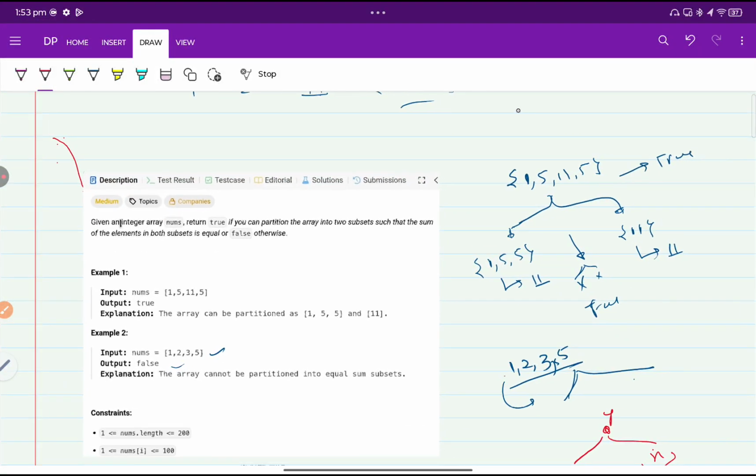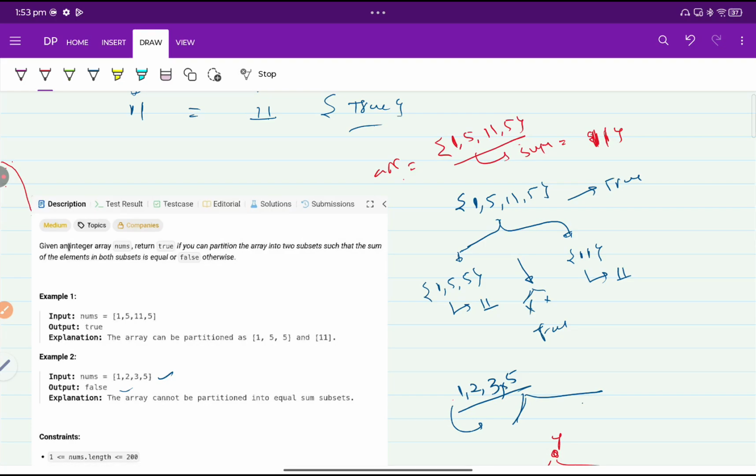subset sum, where we are given an array and we also are given a sum value, so two inputs are given, the array and the sum. We have to return true or false depending on whether there is any sub array whose sum is equal to 11. If there is, we return true, otherwise we return false. If there is no such array whose sum is 11, we return false.